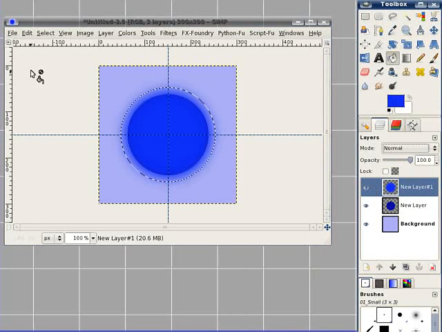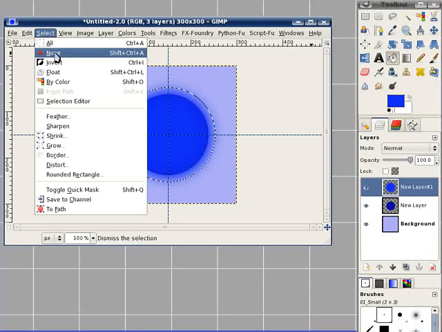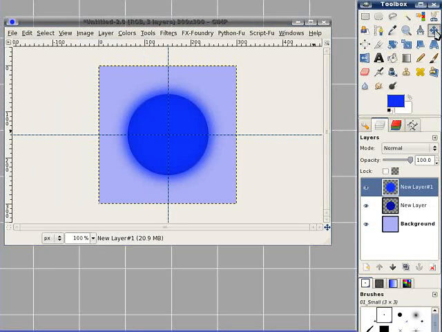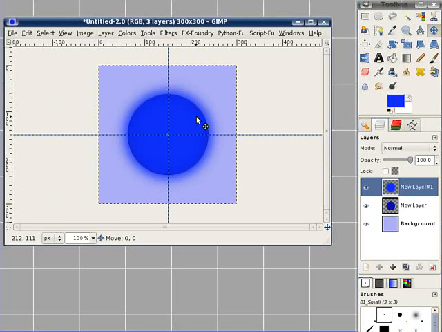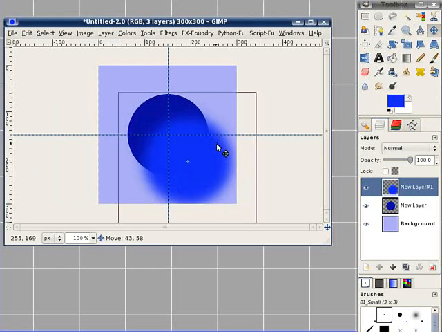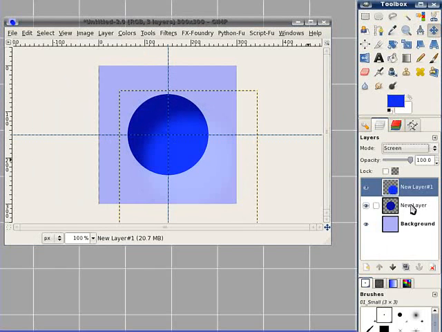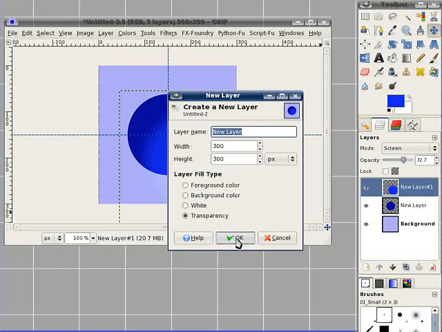Now we can see the layers, and if we go to deselect everything and go to the move tool, click somewhere in the circle and drag it across, go to the screen modes and opacity and make it less opaque. And we can do the same now for the lighter color.